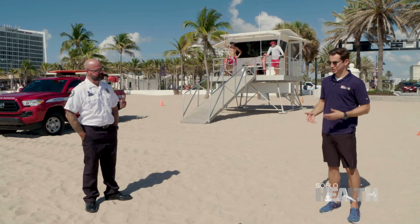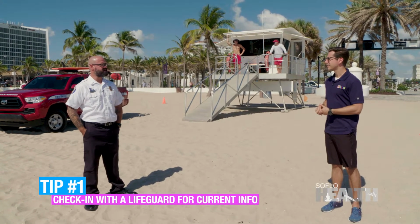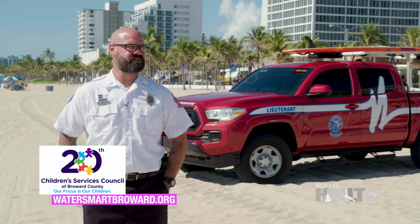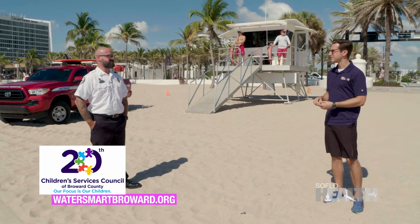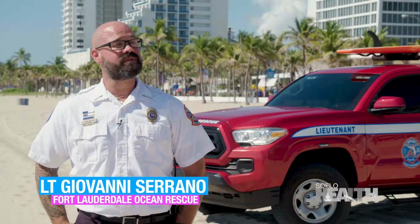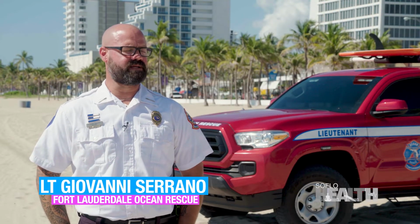So when you arrive at the beach, it's a good idea to check in with the lifeguard. Absolutely. Always go and say hi to the lifeguard. Not only that, the lifeguard towers have numbers on them, front and back. And we want parents to tell the kids, we're sitting by lifeguard tower number 7, because once you go in the ocean, there's always a current. You end up playing around, you end up moving, maybe the wind moves you a little bit. Yeah. And next thing you know, you are lost, especially if you're a child. That is frightening. The child gets returned to the lifeguard tower, which happens a lot. The child knows what tower they're closest to. We can have the lifeguards in those towers make an announcement and reunite the kid faster.